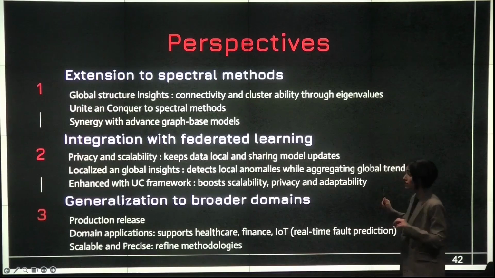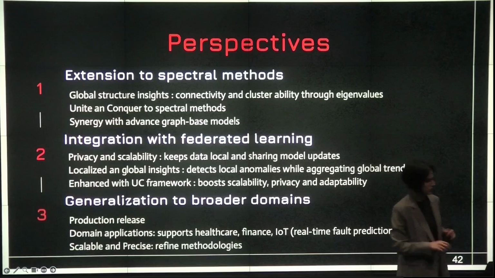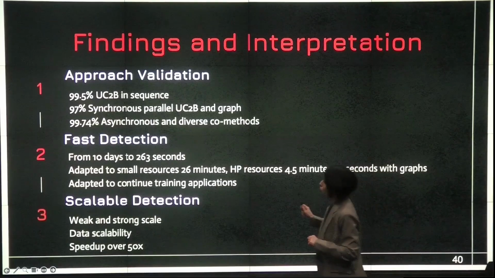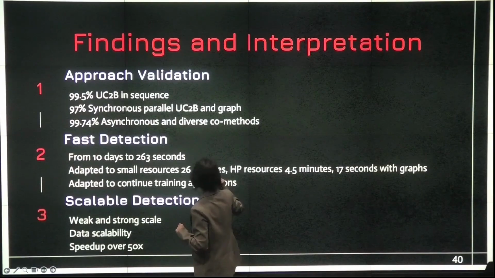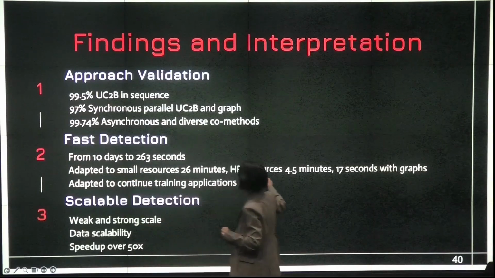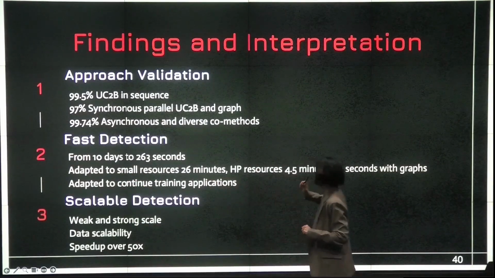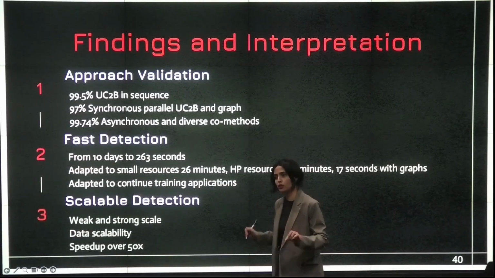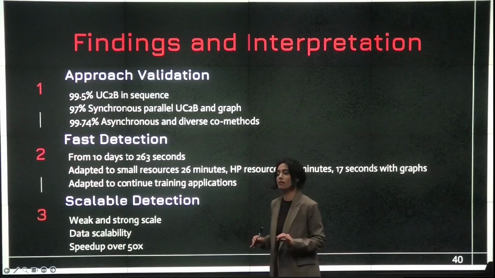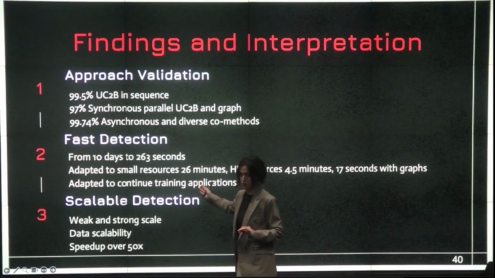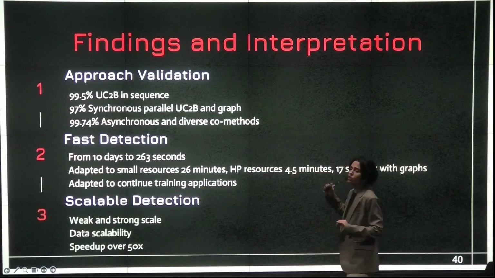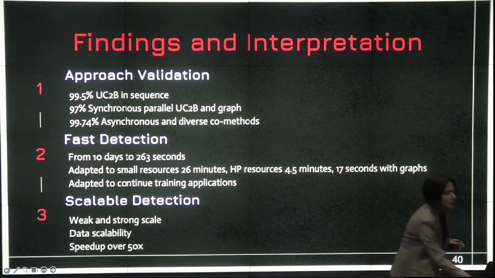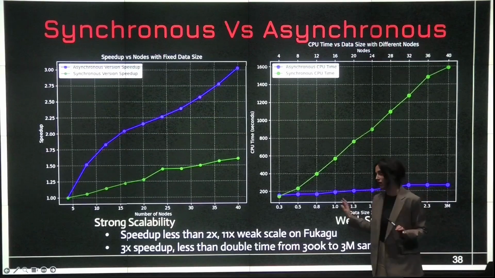So yeah, for example, here with synchronous and asynchronous communications, going from 26 minutes to 4 minutes, that's 5 times faster, we use the same resources. We use Fugaku with 40 nodes for all of them, with the same command. With synchronous communications, it takes 26 minutes, and with asynchronous communications, it takes 4 minutes. That's why I put them in the same slide to compare them, because it's the only fair comparison that I can do.